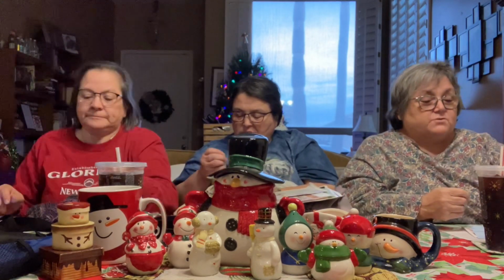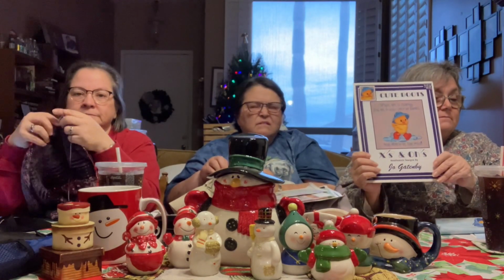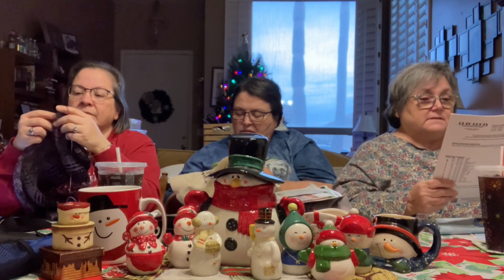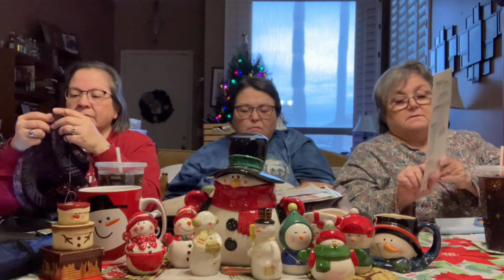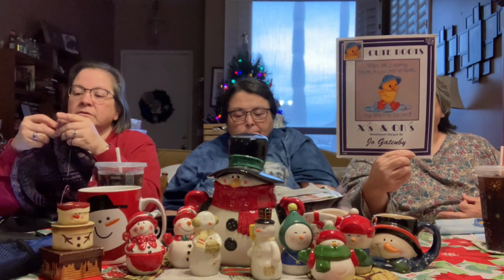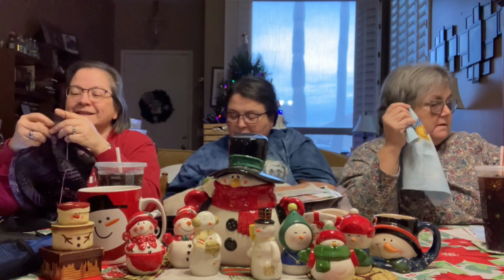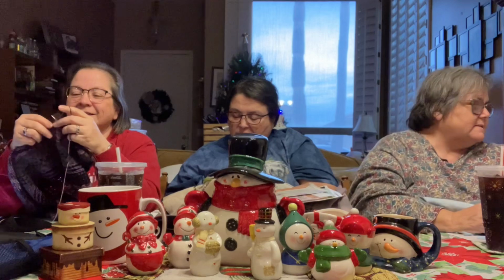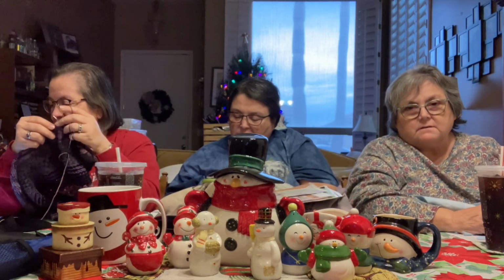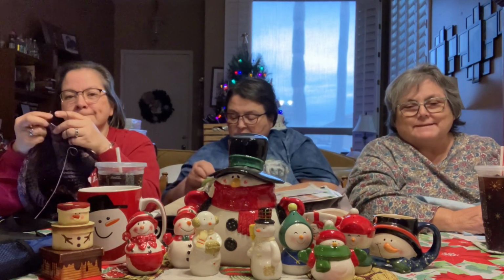I just finished working on this for WIP-GO this year, and it got called again for next year. This is Cute Boots by Joe Gattendy for X's and O's. I'm doing this on a hands-on design 14 count, and I can't remember the name of that color. It looks mint green to me, but that's not the name they give it.